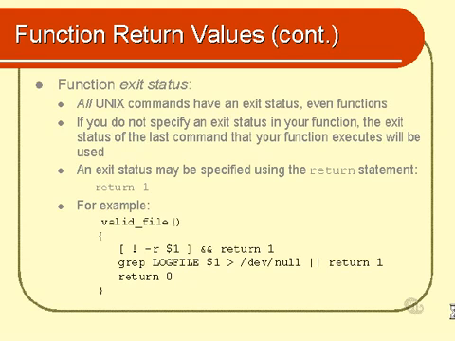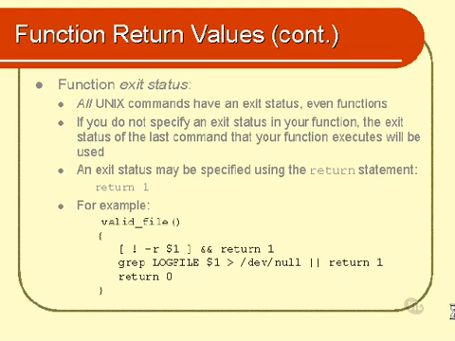The very first thing in the function is that we test to see whether the file is readable. So if it's not readable, then we return 1, which we can interpret as meaning false. Notice that no output is produced here. We are simply returning an exit status. So now if we made it past that first line, then it must have been readable. Let's test it to see if it contains the string log file. So, theoretically, according to the logic of this little function, if the file contains the word log file, then it is a valid file.